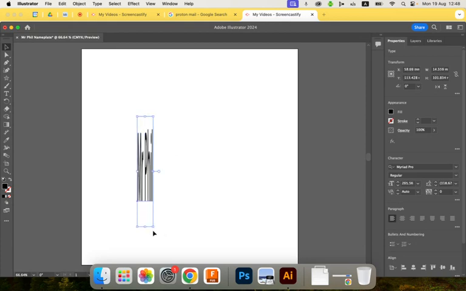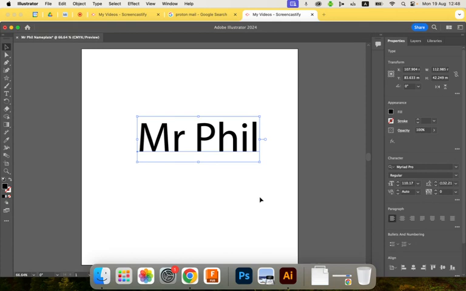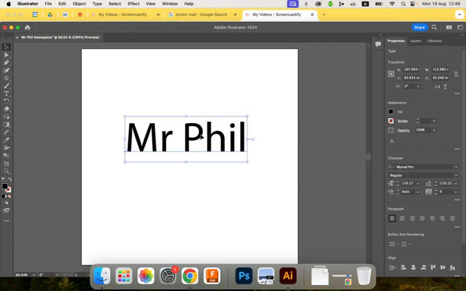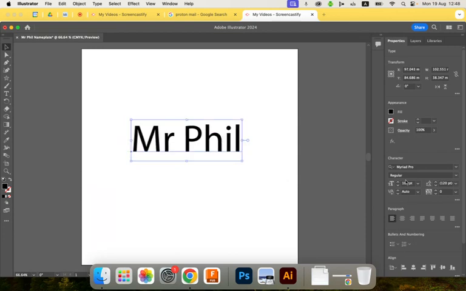Now, if I drag the corner wrong, I'm going to change the proportions. So the way to make sure that you don't do that is to hold down the Shift key first, then click your keypad. Then you can drag out the size of the shape, let go of the keypad, and let go of the Shift key, and you'll have a larger piece of text to work with. Alternatively, over here in your Properties panel, you can just put in the font size you would like, which is what I would recommend you do, so that you end up with a nice sort of round number that's easy to replicate.